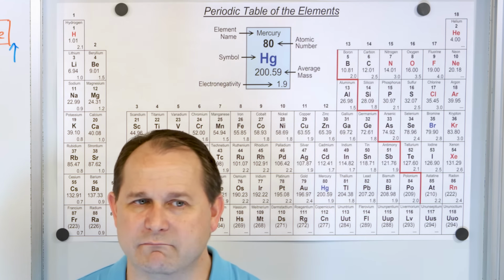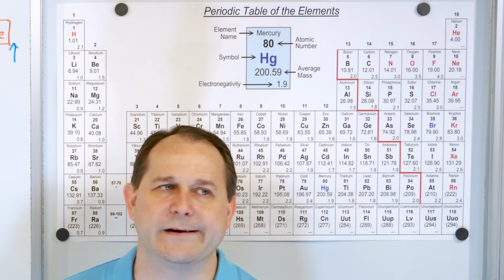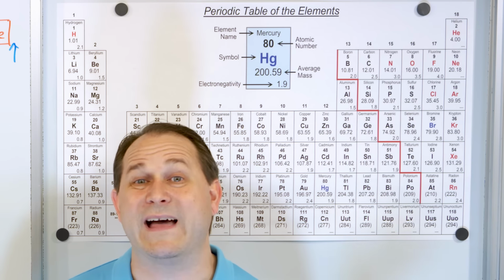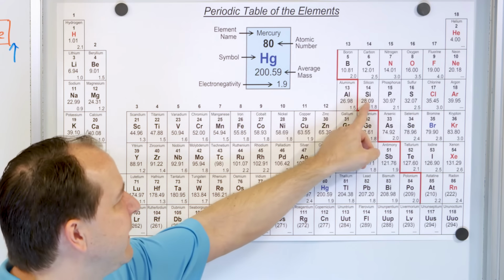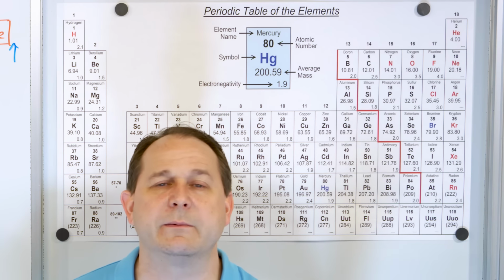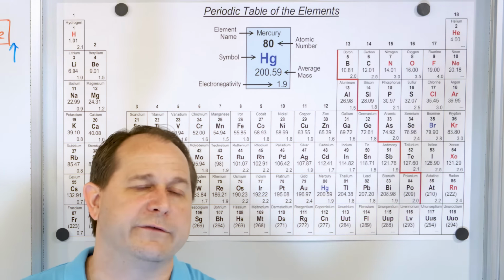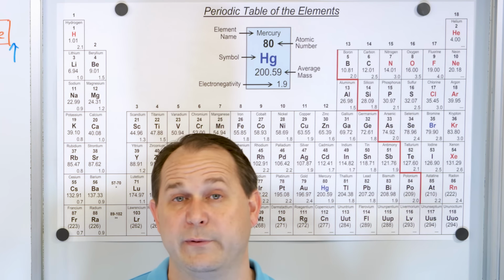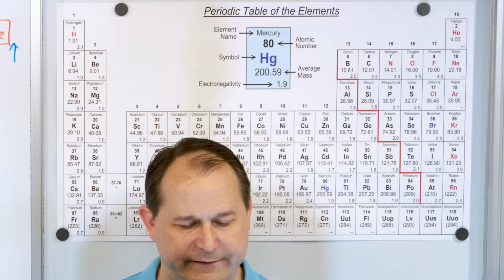And so without transistors, you can't make computers. Without computers, you can't do anything in the modern world. And none of it's possible without silicon. So this is an extremely important element. Right above silicon is, of course, carbon. And carbon is the building block of life on Earth. I mean, who knows if there's life elsewhere that's not based on carbon, but on Earth, anyway, as far as we can tell, it requires carbon to exist.